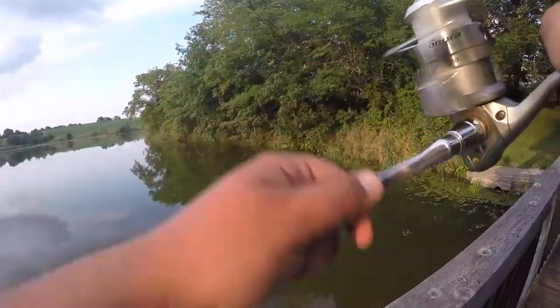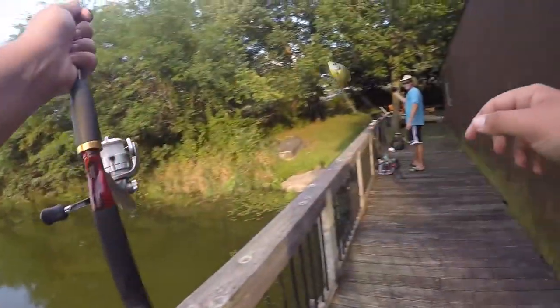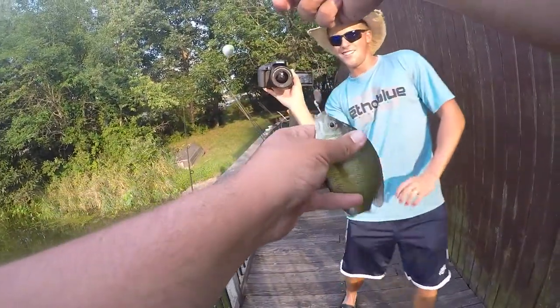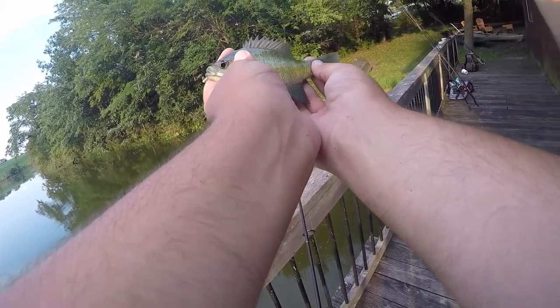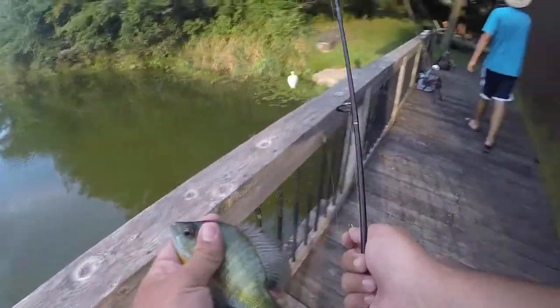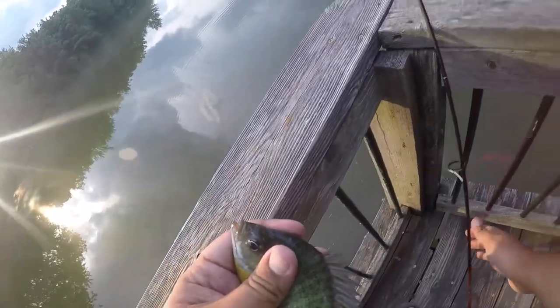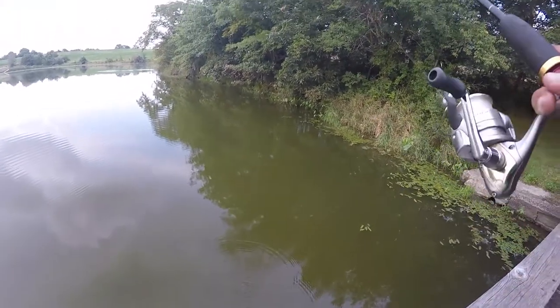Oh, he came off already! Oh, I got another one — look at that! I got one dude, I'm doing my intro here. Check this out guys, look how beautiful this little guy is. That's perfect size for a bait hook. He's gonna catch a huge catfish, like a 20 pound cat. Alright, I'm excited — time to get on some fish. Drop him back down right next to the — oh dang it.